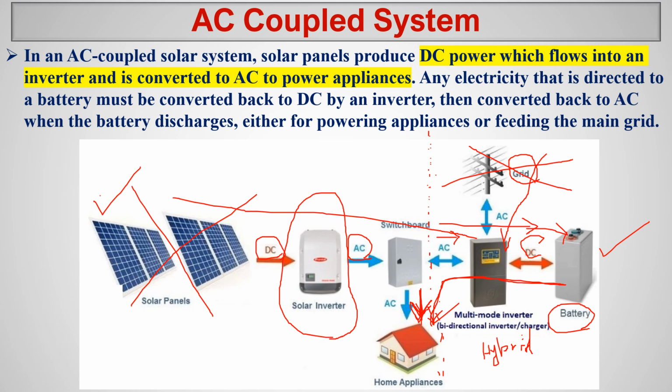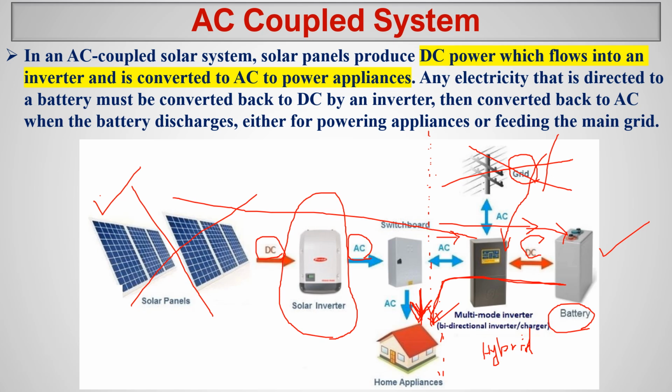Now look at, if you want to supply from the battery to the house, I mean during the power cut time, grid not available. Now there's three conversions. Let's assume the scenario like solar PV and battery together have to supply the power. Grid is not available. Solar PV is generating a little bit of power, but that is not enough to supply the house. Now what is the scenario? Solar PV and battery together are going to supply power to the house.